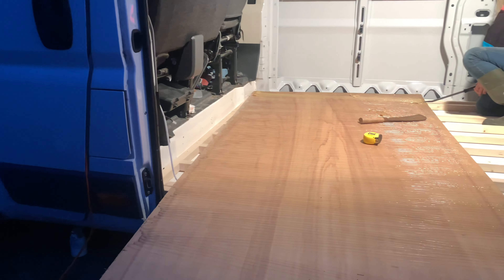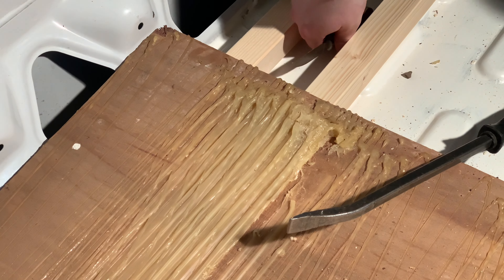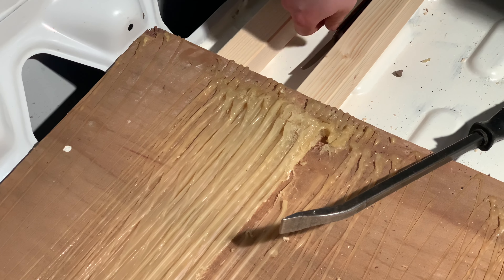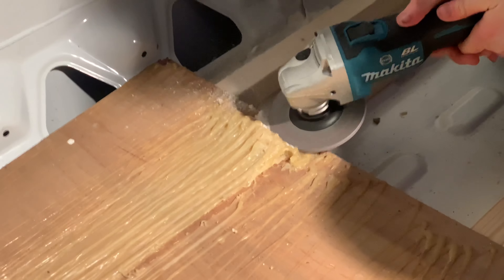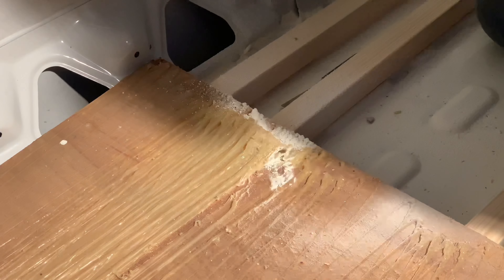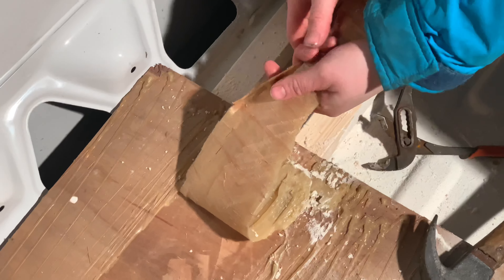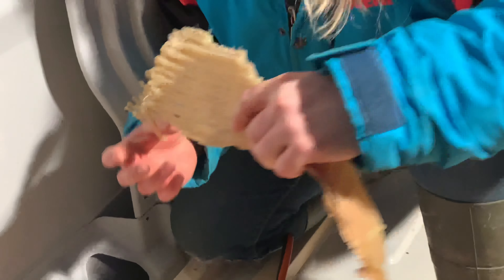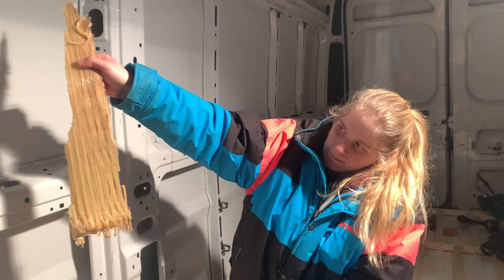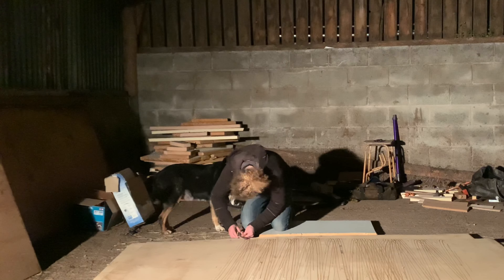As mentioned in previous videos, we got our ply for free which was amazing, but there was one downside - it was caked in really thick glue. Not any old prit stick, but serious alien snot. This stuff was on hard. We tried a number of different ways to get it off and learned from our mistakes, using chisels and a few knives. You've probably clicked on this video to see how to profile, so let's get into it.